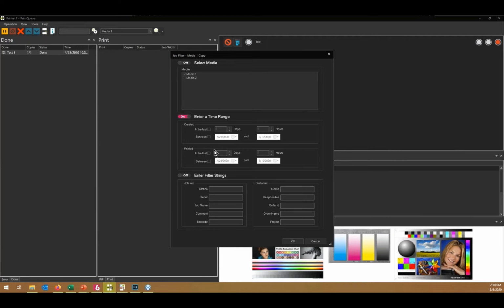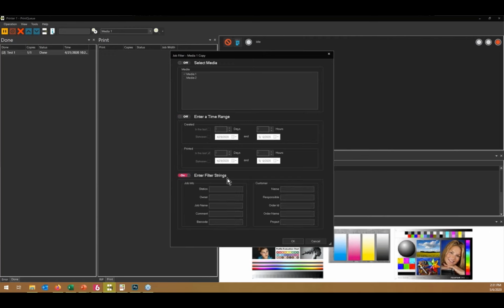So for example, let's say that in my production I have my workers work in an 8-hour shift, and I have 2 shifts a day, and one shift is ending and the other one is starting. I maybe want to have a filter that tells my technician which jobs have been printed in the last 8 hours, so we can make a review or a summary of what's been printed or not. This is the example. You can do it for more things.